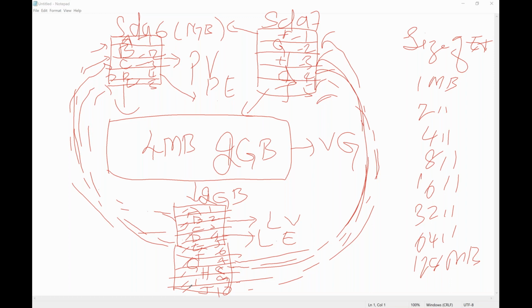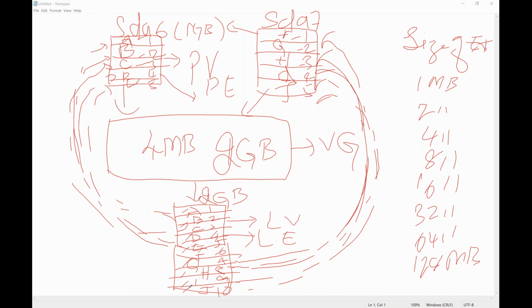See, if the partitions you are going to add in the volume group are smaller in size, maybe 1 GB, 2 GB, then you can choose a smaller size, 1 to 8 MB. Or if you are planning to add bigger partitions, maybe 50 GB, 40 GB, or maybe in TBs, then it is better to choose a bigger size, right? But once this size is chosen, your volume group is going to allocate only that, no matter how many PVs you add or how many LVs you create.